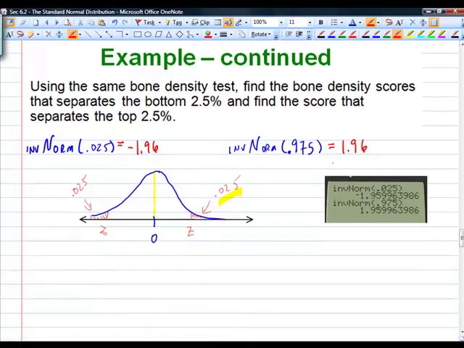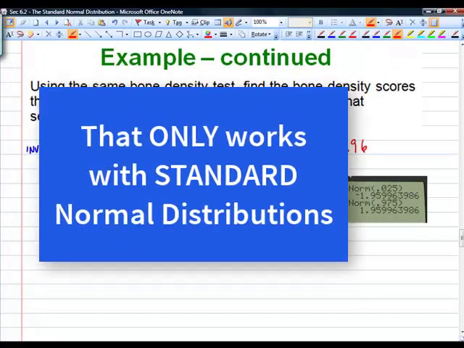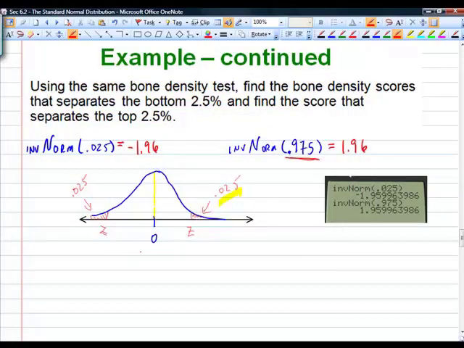Well, this has some interesting implications for us. You guys kind of hesitated when I asked you what number is it that we put in right here. Well, if you don't want to figure out what that number is, you just plug in the number that you're given for the area to the right and know that you're going to get a negative number and just make it positive because of the symmetry. Every number to the left of 0 is going to be negative, and every number to the right of 0 is going to be positive z-scores. To get the 0.975, we took the total area under the curve, which is 1, minus the area that was to the right, 0.025, and that gives us the area that was to the left of this z-score.